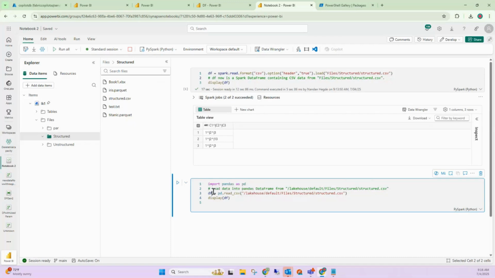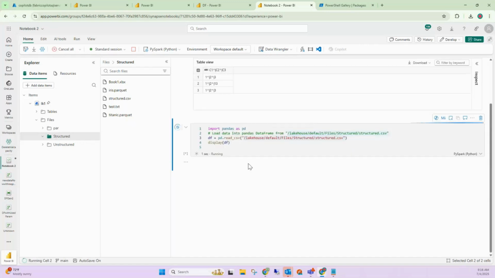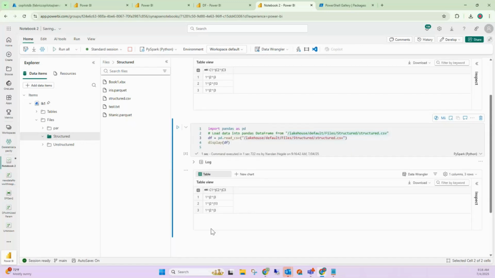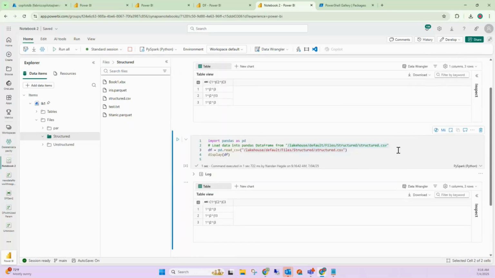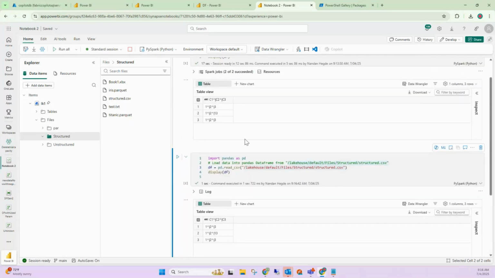So to create a pandas data frame, pd, meaning I am using that module, dot read_csv. read_csv is an inbuilt functionality wherein I have to provide the path and it would execute the corresponding command. So you have a PySpark version and a pandas version on how you can execute it.